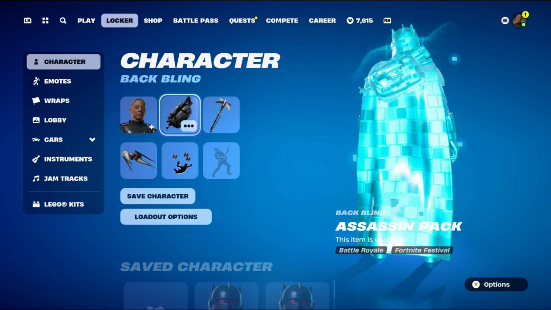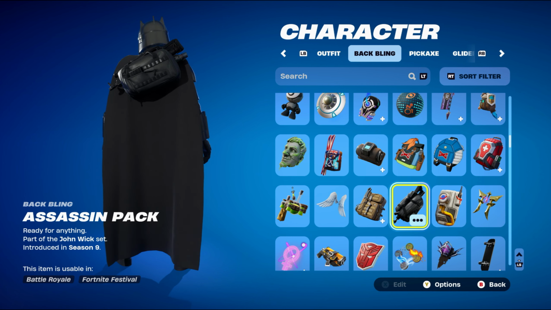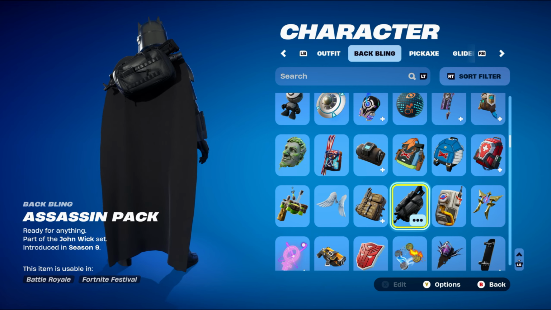Now, for this one, I thought I'd use this Assassin Pack, part of the John Wick set, introduced in Chapter 1, Season 9, as one of John Wick's backblings. Works nicely for the fully blacked out design. You can also use the Chloe's Pack instead. That would work nicely as well.